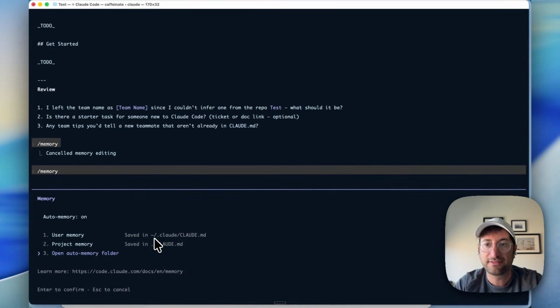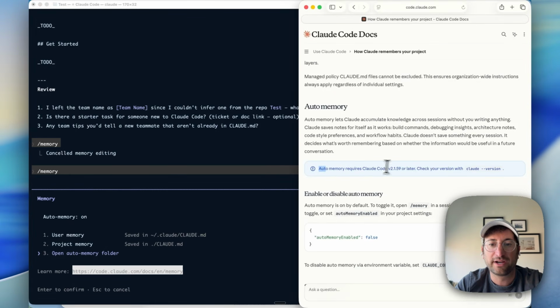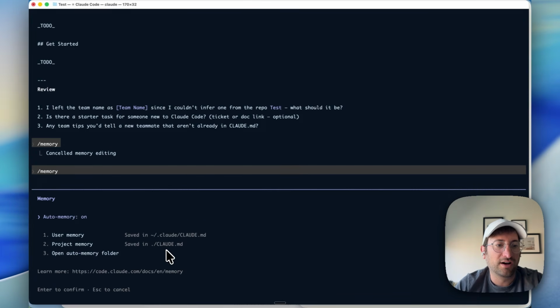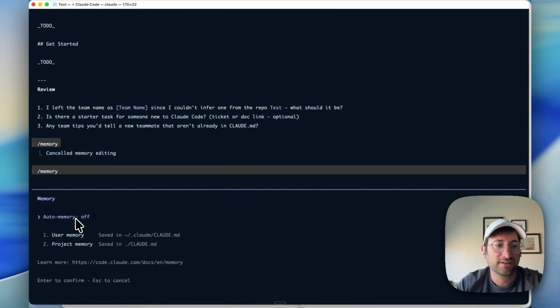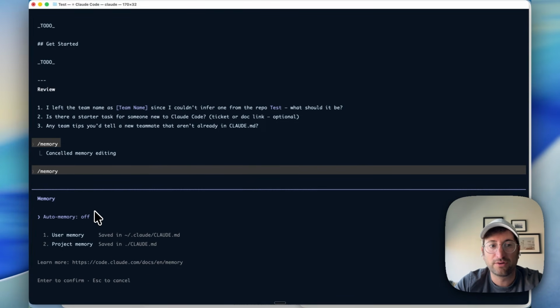It's cool, but you should just know that this feature exists, and there's more information about it in this memory documentation URL. Auto memory requires the newer version of Claude. These Claude Code tips are for people using the newest version of Claude and what's new. You can turn auto memory on and off in this exact same / command. You just go here, turn it off or turn it on. I'll leave it on for now, but you can turn it off if you don't want auto memory.